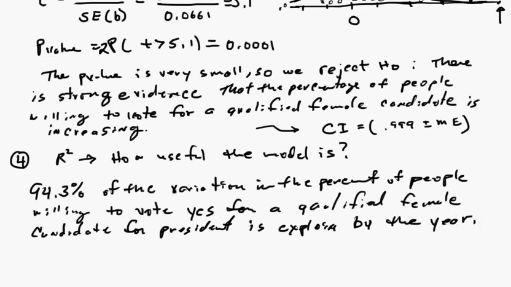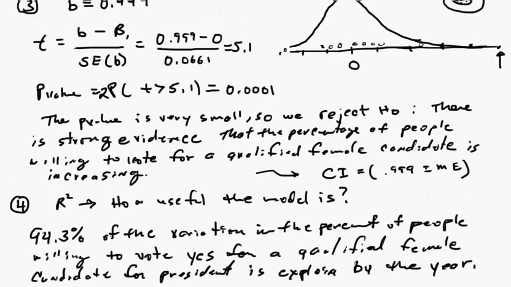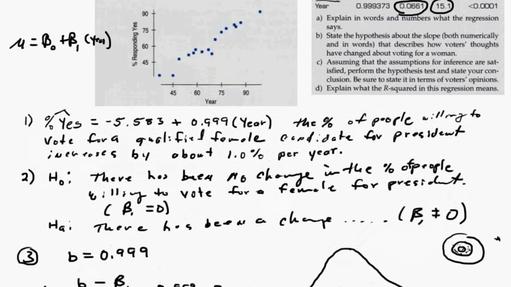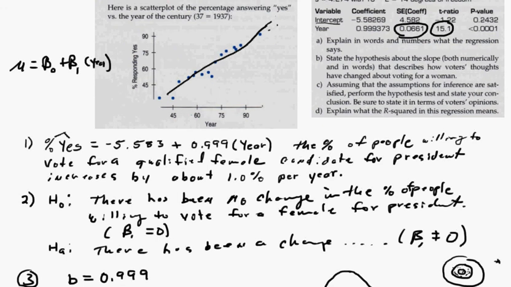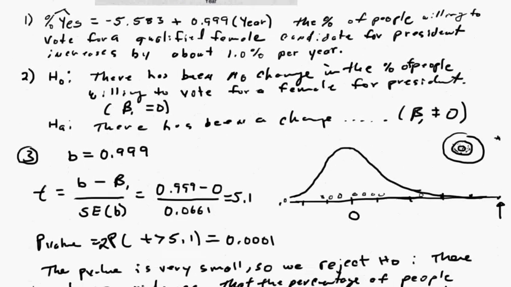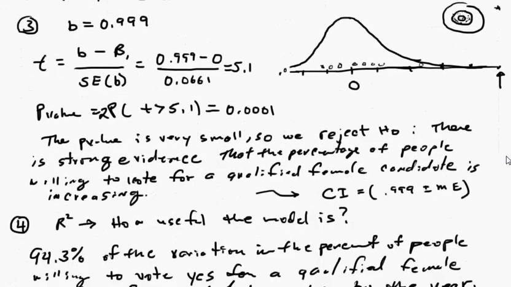And what we mean by explained in this case is not cause. It means that year can be used to predict. So we can put a line through here and predict. So if we're way out here, we're already at 90%. So society's changed a lot. We probably want some more data points to make sure that that's continuing, that it's not dropping. But the key here, I think, for this question is qualified. So that's how you do this problem. I hope that helps.